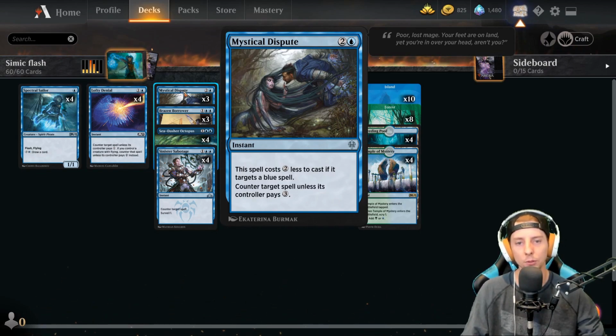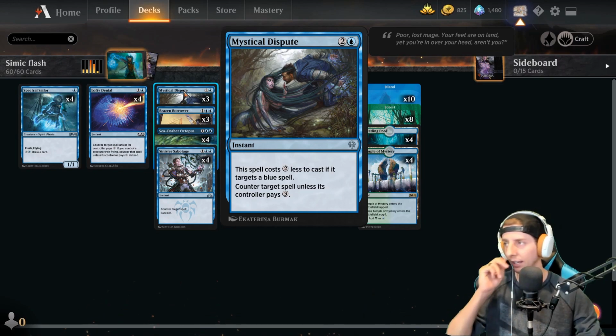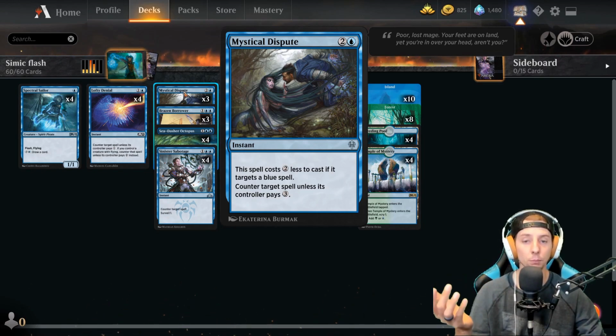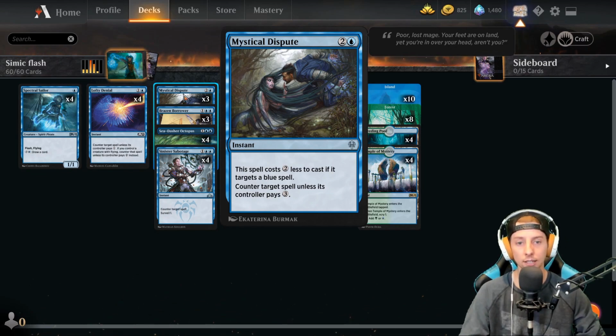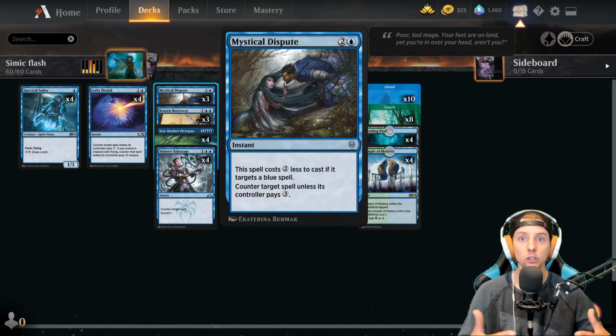But Mystical Dispute is another counter card where if we're playing a mirror matchup or anything with blue, it's very good. It's very cheap to play, and it's hard for them to pay 3, especially now that all the Wilderness Reclamation ramp stuff is gone. So a very good card, just got a lot better.